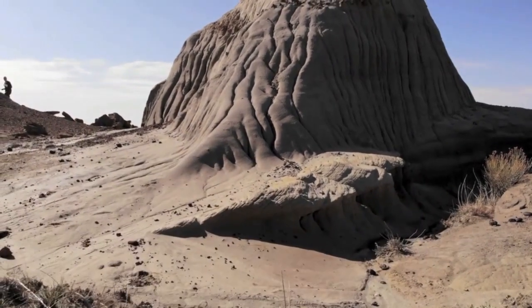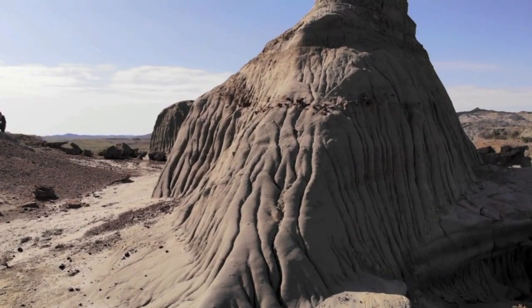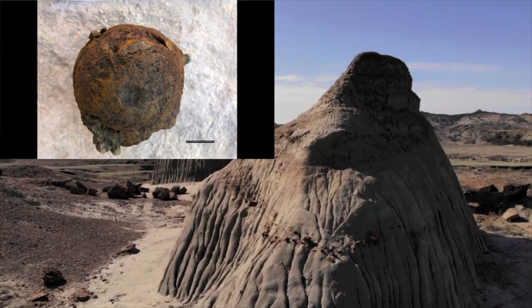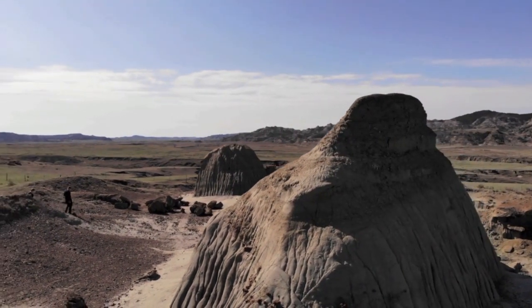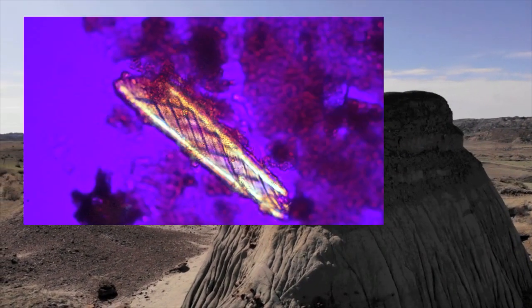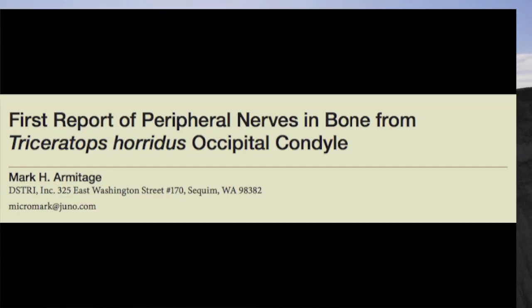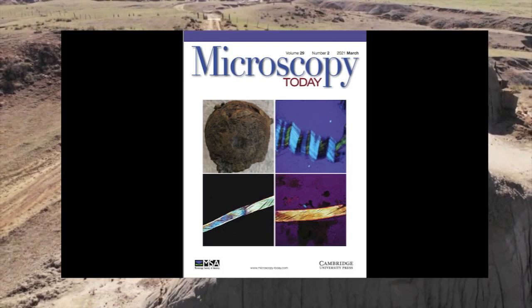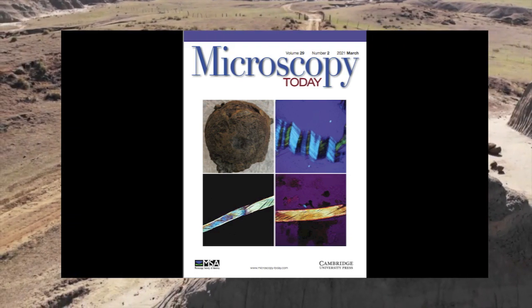In 2015, at this same site, the Dinosaur Soft Tissue Research Institute recovered a Triceratops condyle, which is a softball-shaped bone at the base of the skull that allows the skull to pivot on the vertebral column. The results of study of that decalcified bone showed the presence of peripheral nerves for the first time in history in dinosaur bones. This was published in a Cambridge University Press journal, Microscopy Today, a part of the Microscopy Society of America. We were awarded the cover for our science in presenting the world's first report of peripheral nerves in dinosaur bone.